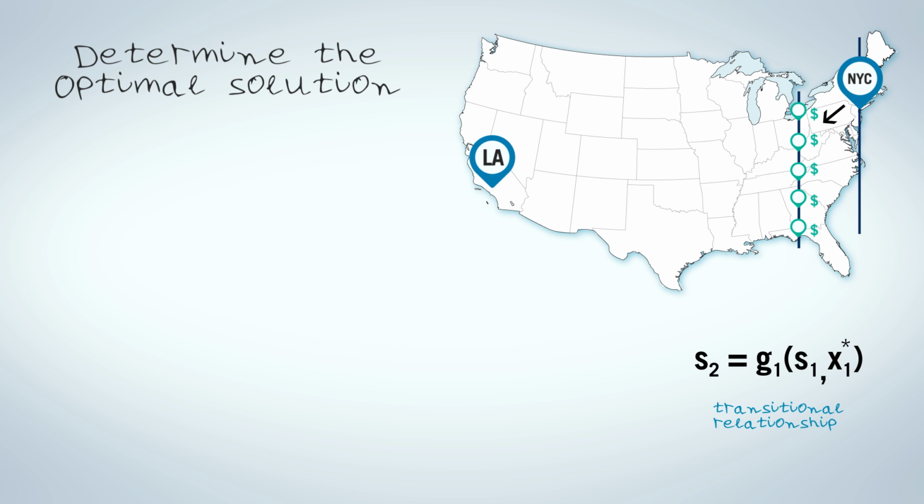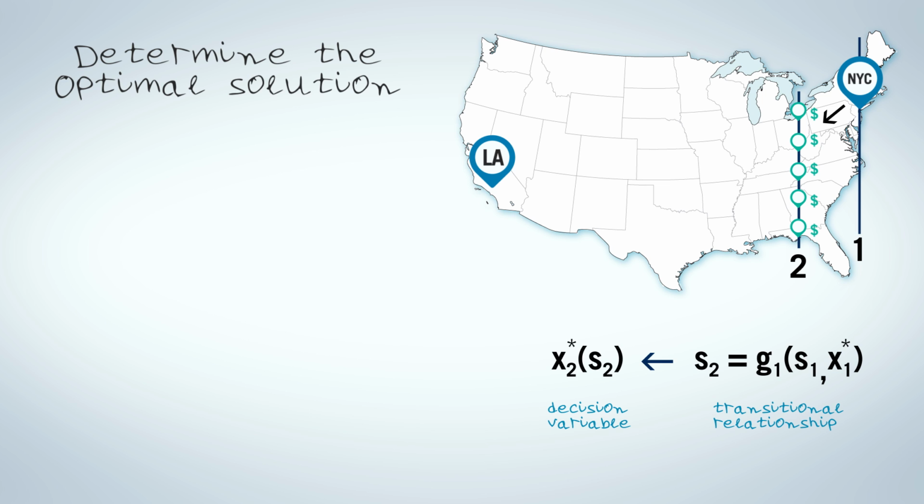You know where you are, you know what you should do, and therefore through the recurrence, through the transition relationship, you're going to be able to determine where you're going to end up, what city you're going to end up in this example. And once you know that, you know the next stage, you can look up the arrow that you decided to take at that. And this is stage 1, and this is stage 2. You know what to do here. You know this is going to end up here. That's where you end up.